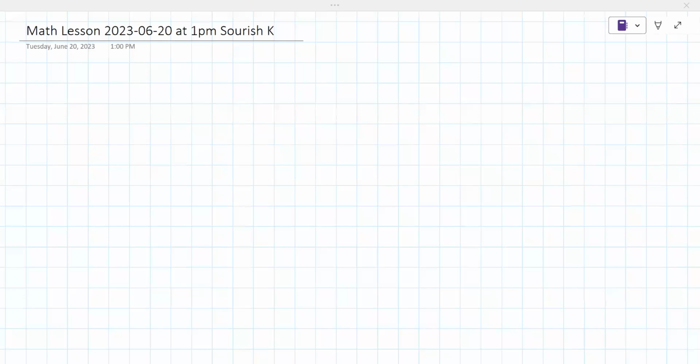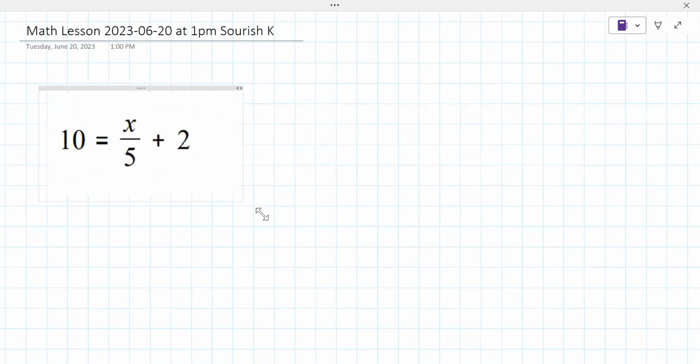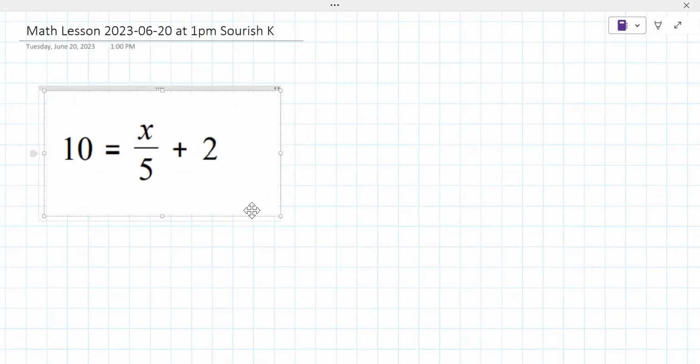We're going to pick up where we left off last time. Believe it or not, last time we did a lot of solving equations, specifically two-step equations. I want to look at some new problems with you and see where we're at, see what you remember, see what you don't remember, and see where we can fill in any gaps, okay? All right, here's our first problem to look at today.